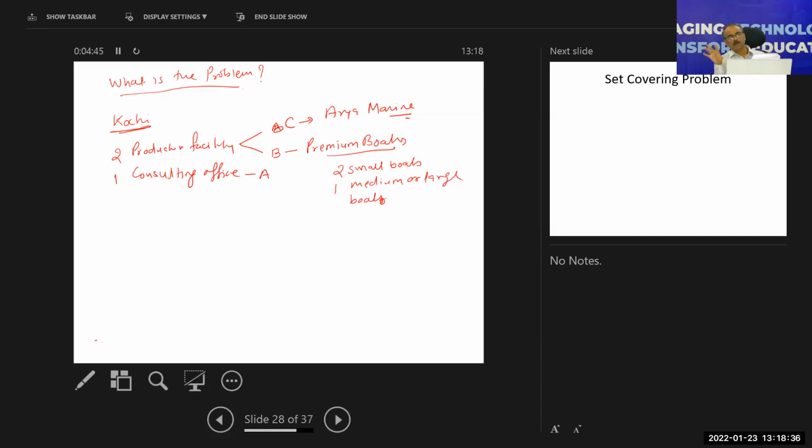Similarly, their office staff and technical staff all sit at the consulting office, and for the manufacturing related activities, their staff also have to move from the consulting office to the manufacturing facilities. So they are looking at their facility, which is at B, because the rent has now increased, and he is not considering that rent, and they are looking at a new facility.